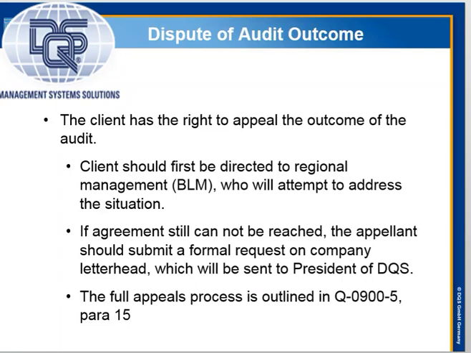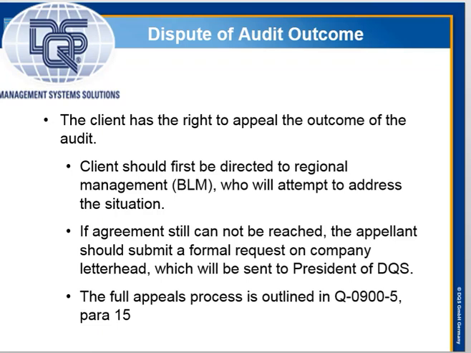The client can also appeal the outcome of the audit. So let's say you wrote a major and you want to either suspend them or withdraw. Usually we go to suspension first. The client may feel the major is not valid. The client should first be directed to the BLM, who will attempt to address the situation. If they cannot agree, there's a whole appeals process that is led by the president of DQS, Brad McGuire.